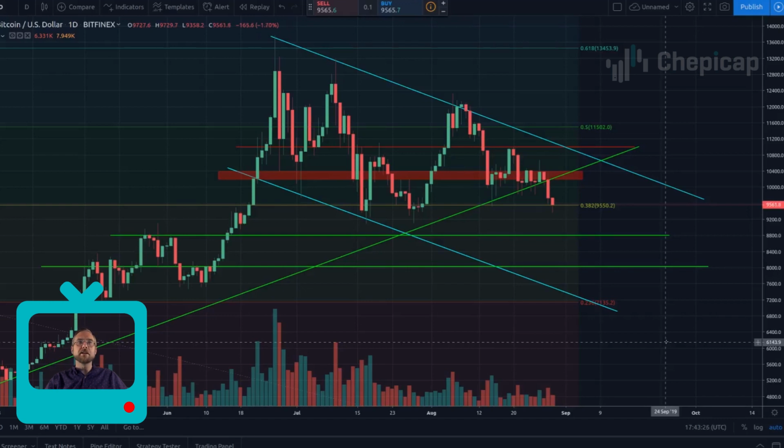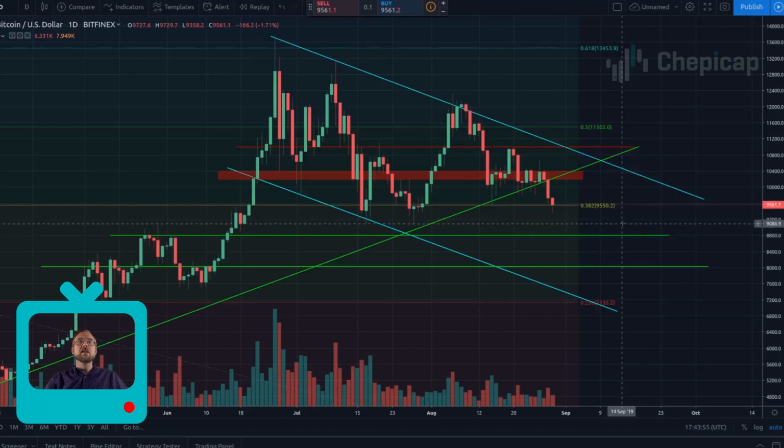Here we are on the daily, and I'm sure most of you know by now, we took a bit of a tumble recently. I've been talking about this a lot with this trend line. We definitely broke the ascending trend line. It's looking a little bit more bearish out there now. If you want more on the sentiment in the market and opinions on why it's dipping, you should check out my colleague Will's recent video. He dives into that. I'm going to stick more to the technicals like I do.